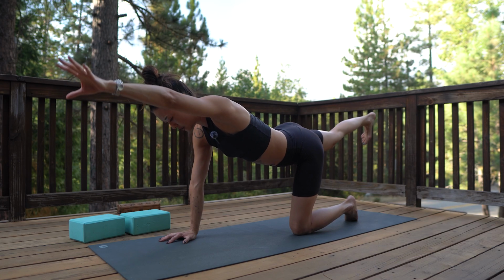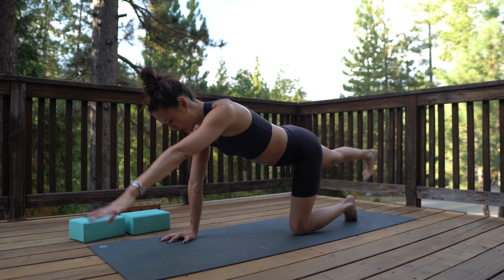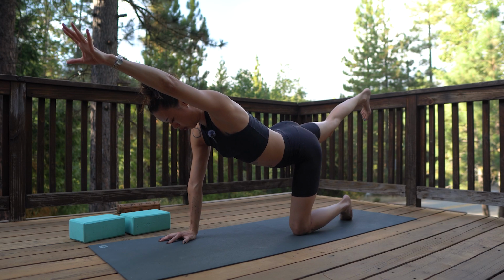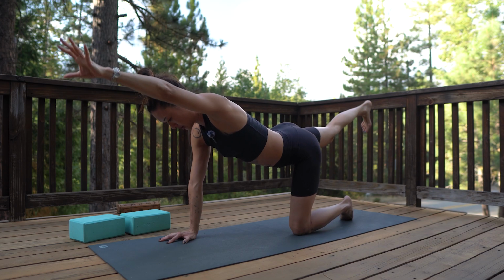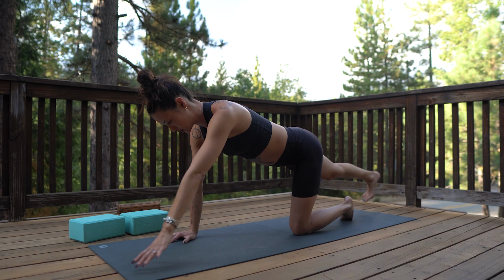Good. Inhale, bring the hands down and the foot down. And then exhale, extend without lifting the hip or the shoulder. Good. Inhale again. And then last one, exhale.